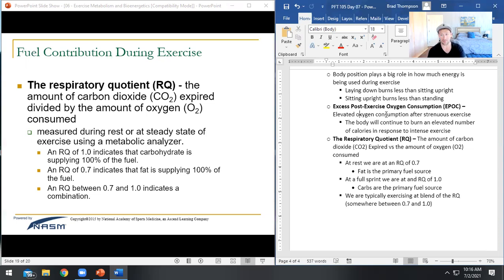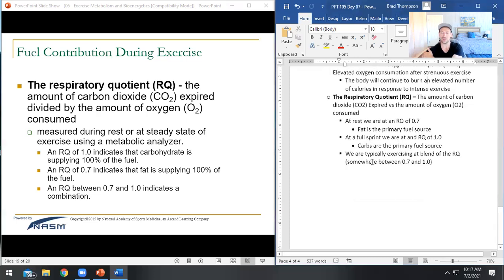So what the heck happened there? Why did they burn so much energy? Well, they developed more EPOC. They burned more calories once they were leaving the gym, and those calories stayed elevated. They boosted their metabolism for, like I said, up to 72 hours. Although it should be stated that at 72 hours, it's very, very little. Honestly, think of it for a couple hours.